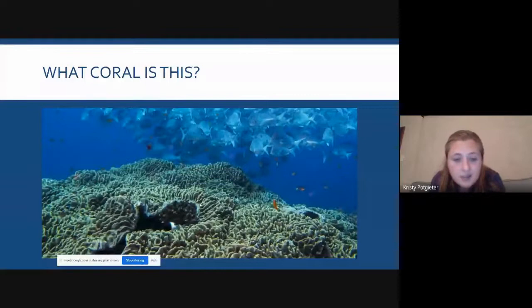And our last one, this is one of our soft corals. You can see this particular one has kind of taken over the reef, as it tends to do a little bit, but that's all right. You can see it's kind of forming that wrinkly leather appearance. So if you guessed Lobophytum, you are correct.